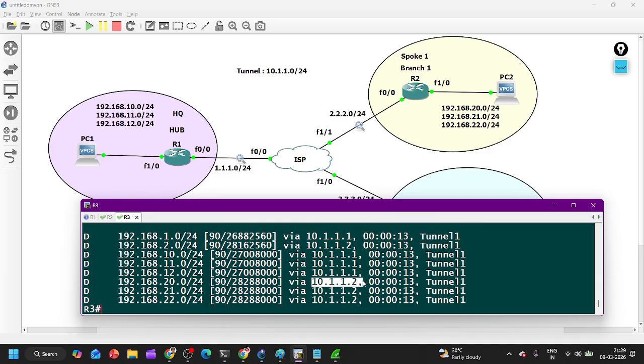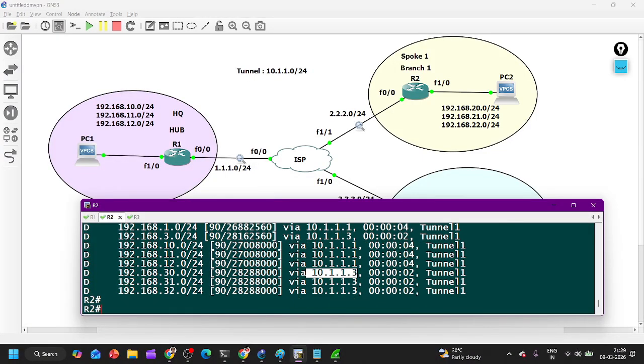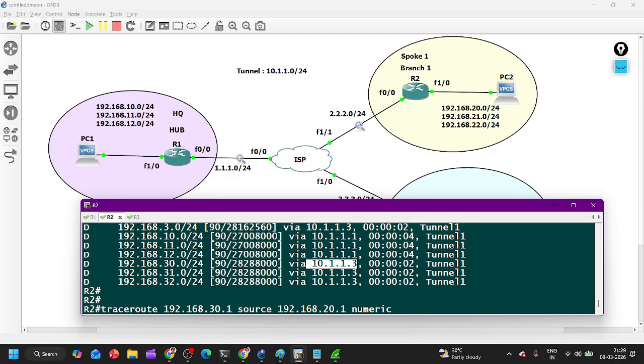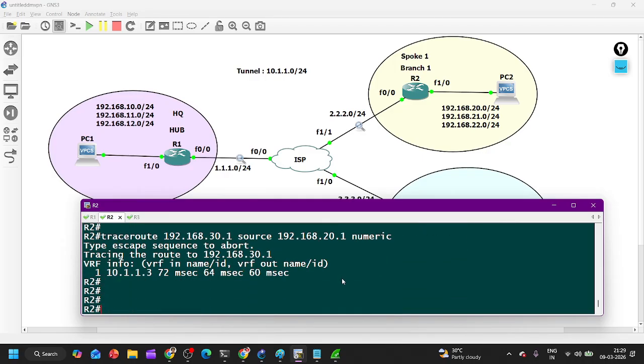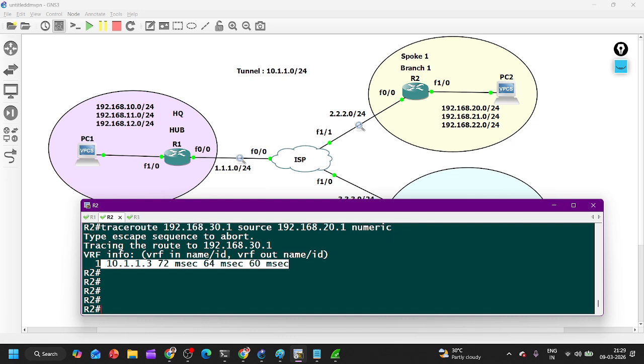Problem solved. Now if I traceroute again from R2, maybe the first packet will go through the hub router if the NBMA address of R3 is not available, but the NBMA address is already available. You can see traffic is going directly to branch 2 spoke 2. Very good.